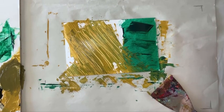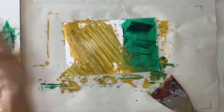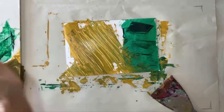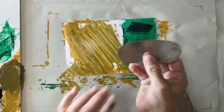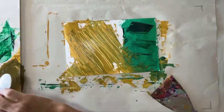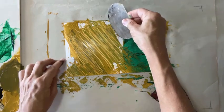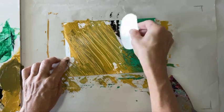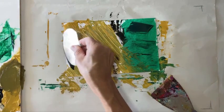Well, okay. So, I really want this to dry a little bit before I do anything else to it. Although, seeing as I'm a little impatient, I'm gonna take my serrated edge ceramic rib tool and put some black in here somewhere. I just wanna add some black in there and a little black up here.